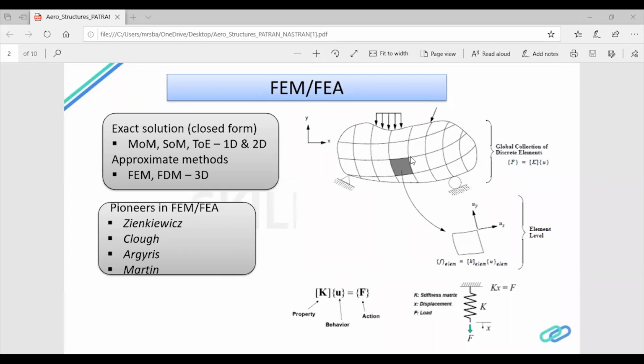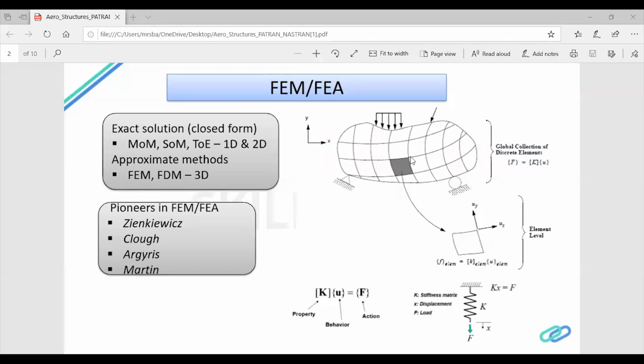It was then coded, and eventually by the 1980s or around 2000, a lot of commercial FE packages came out with various functionalities.